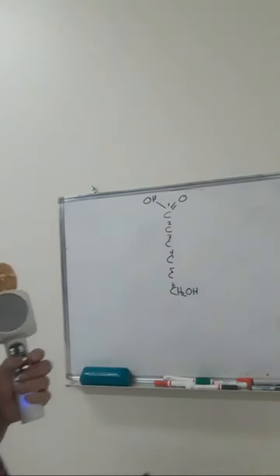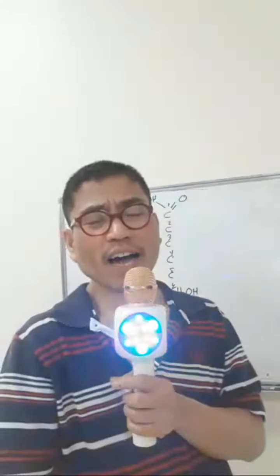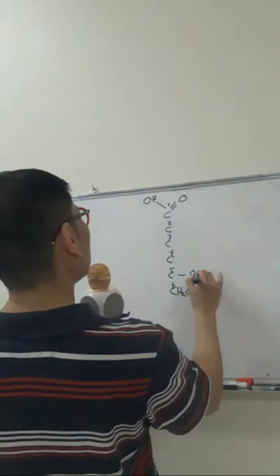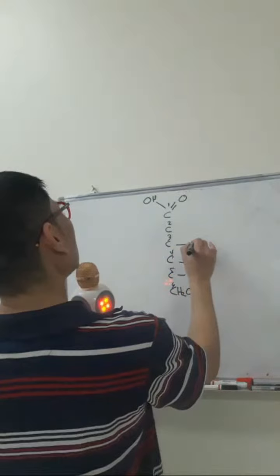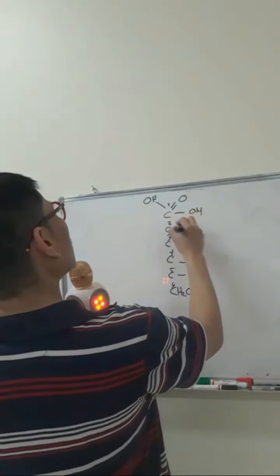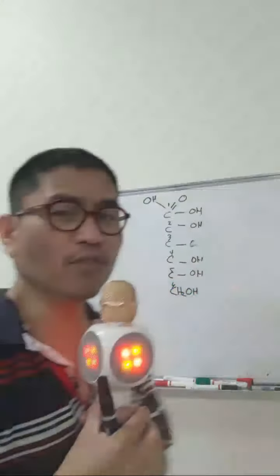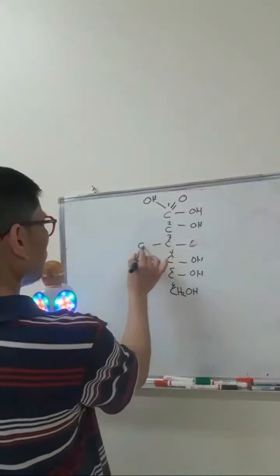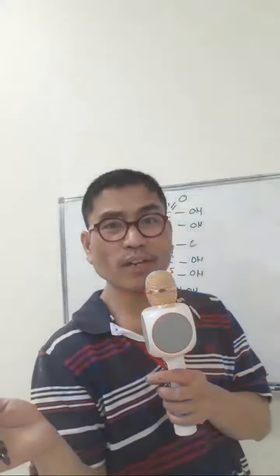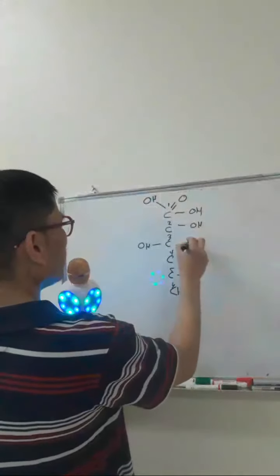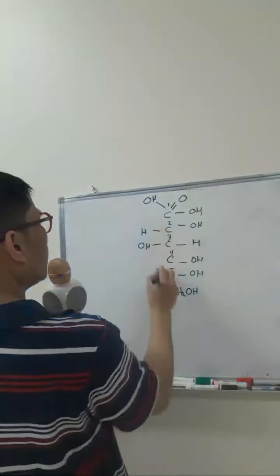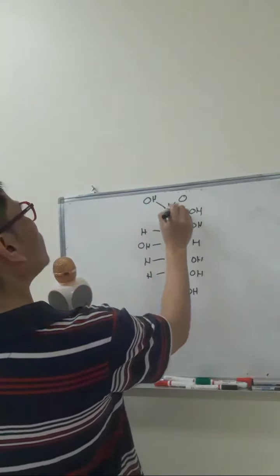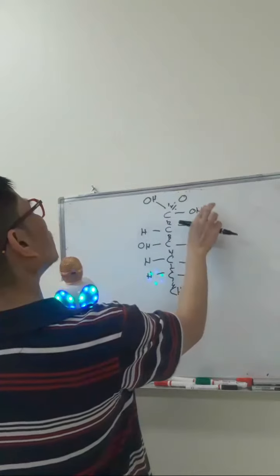Now, guys, for the normal projection of this glucose, we write the OH groups: OH, OH, OH, OH, OH. But at carbon number 3, starting from the top, the OH will be on the left for the D-glucose. The partner of the OH, on the opposite side, is the H, the hydrogen atom. So it's going to be like this: H, H, H, H, H. Count: 1, 2, 3, 4. There is no OH there anymore.